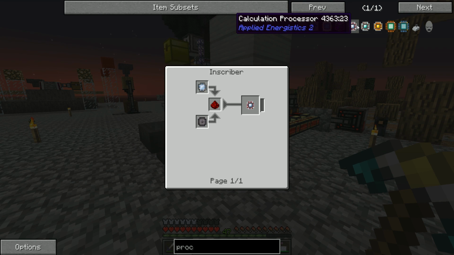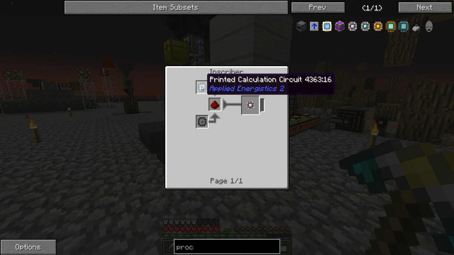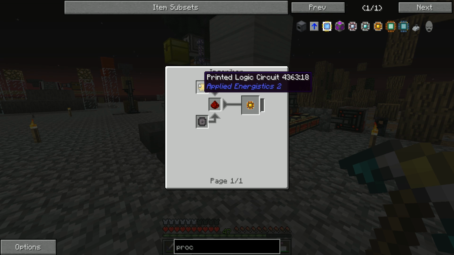And so for that, we're going to need one inscriber that's dedicated to making the actual processors, right? We'll have an interface above it. If you put a printed calculation circuit in there, it's going to make the calculation processor. If you put the printed engineering circuit in there, it's going to make the engineering processor, and the same for logic. If you put the printed logic circuit in there, it's going to make the logic processor. So we can have one inscriber for that.